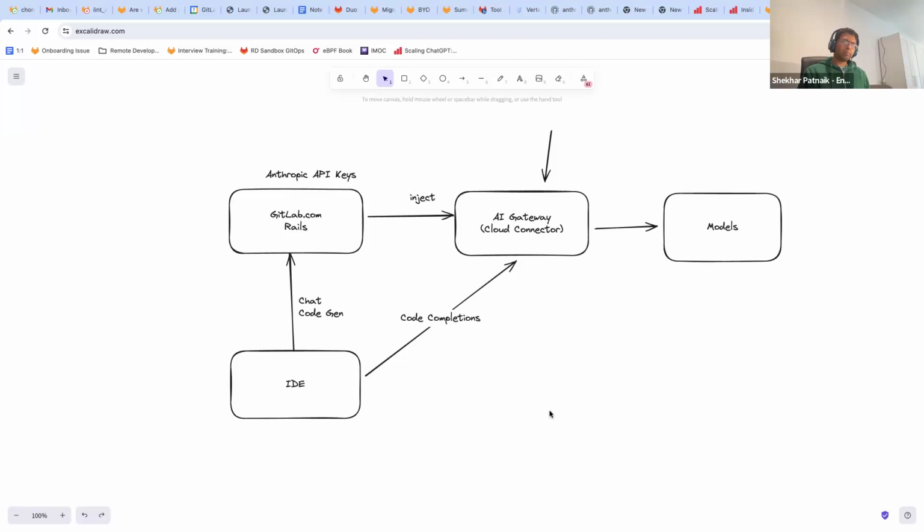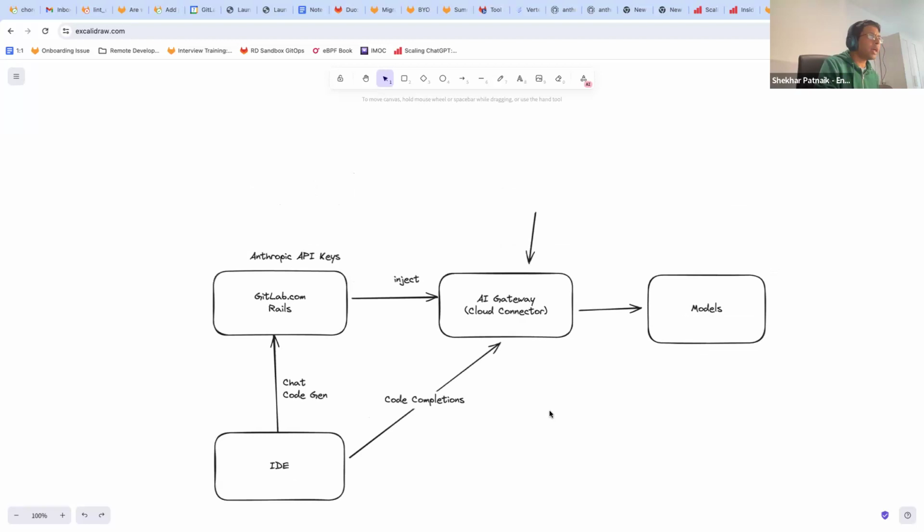So we still could use the Rails app. Instead of calling the AI gateway, we just call whatever provider is configured, right? Instead of the main application calling the AI gateway for what it needs. This is on AI agents. I'm not talking about our GitLab feature.